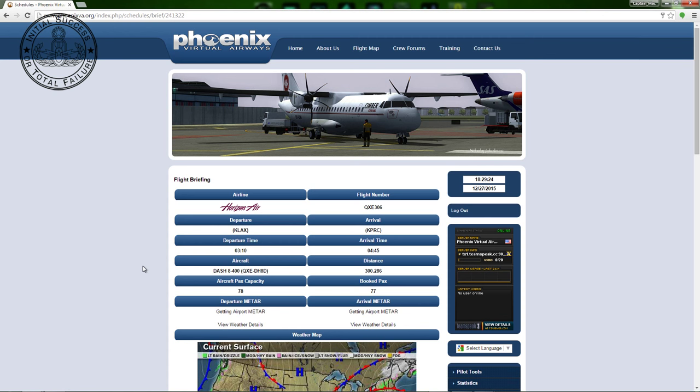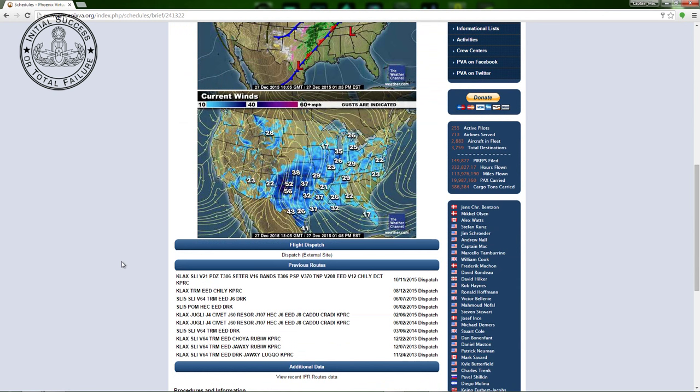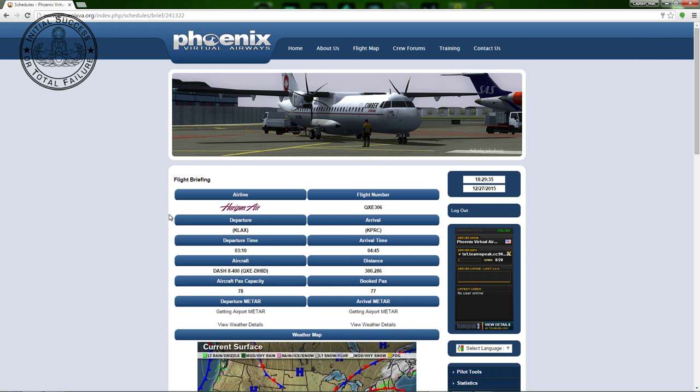We're going to get our weather from Active Sky 2012. As always, we got our flight plan from PFPX. Don't need their charts because I know how to find my own most of the time. So that's it. That's all. No more. Let's hop on into the simulator and let's get this thing rolling as quick as we can.